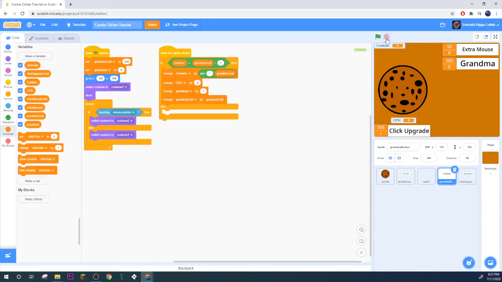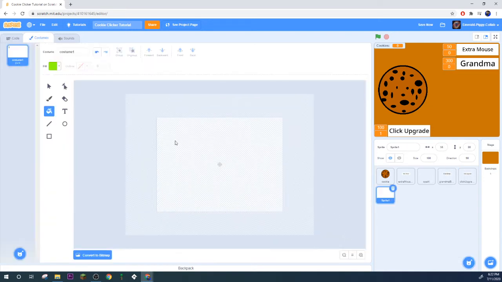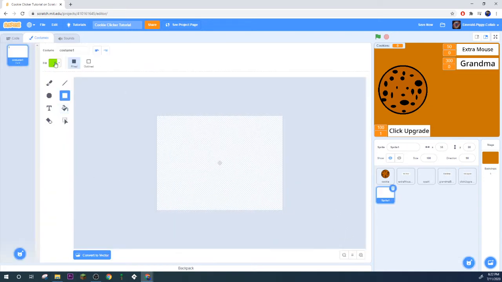Now let's quickly set up a data saving system. I'm going to now hide the CPS button. And what I'm going to do is set up a data saving system. There's a car going by, I'm sorry about that. Make a new little button.